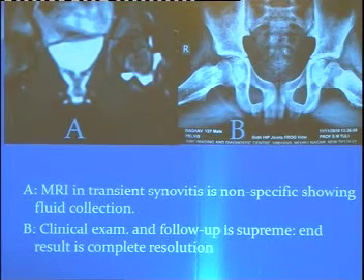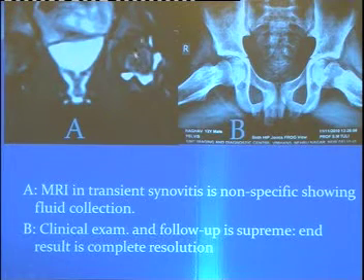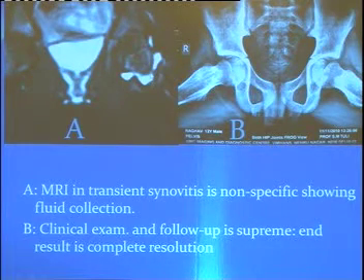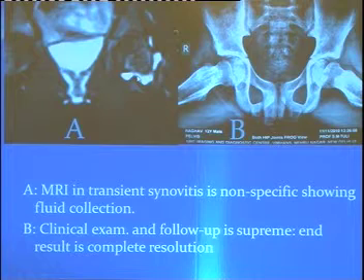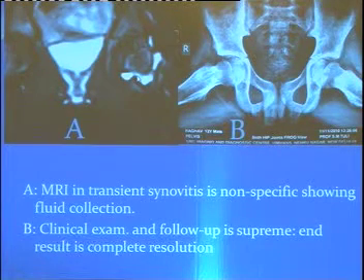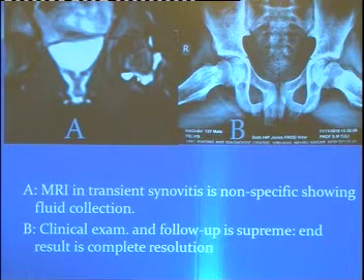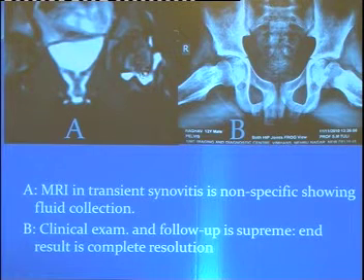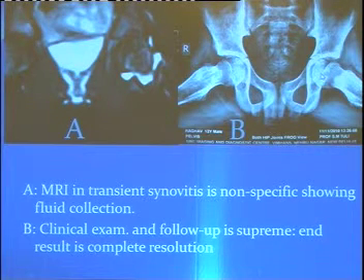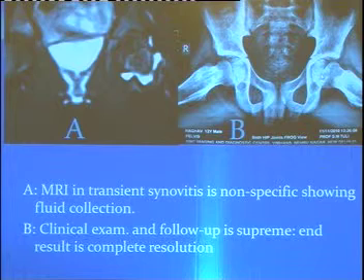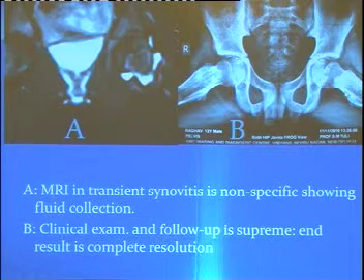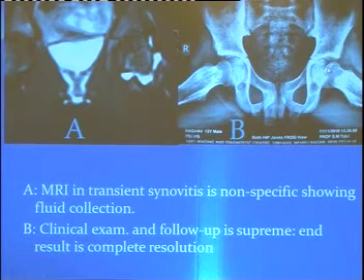Here is another example. Here you can see the MRI. The hip joint shows effusion, but this was a patient who was not tuberculosis, but turned out to be a transient synovitis of the hip joint, which we all know can occur in childhood due to non-specific causes. Observation, anti-inflammatory, supportive therapy, and most of them resolve. And here is the X-ray of the same patient, resolved. And if you can put the patient's hip joint into frog position, we have taken an X-ray in the frog position, wide abduction, external rotation, flexion. If you can put a hip joint into this position, probably this hip joint is practically a normal hip joint.